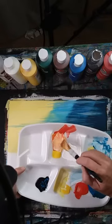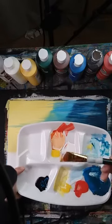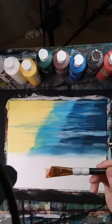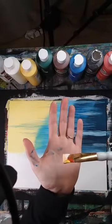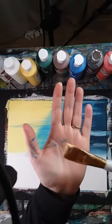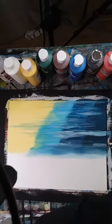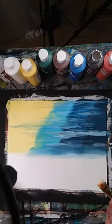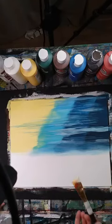All right, now you don't have to mix it all the way if you don't want. I don't know, I had a cat hair on there. I don't know if you can see that or not, but I have some of the colors that are not all the way mixed, which is how I like to roll pretty much with my paintings, because that way you see the beautiful different colors kind of peek through as we're painting it.